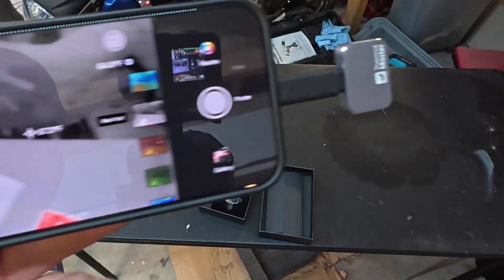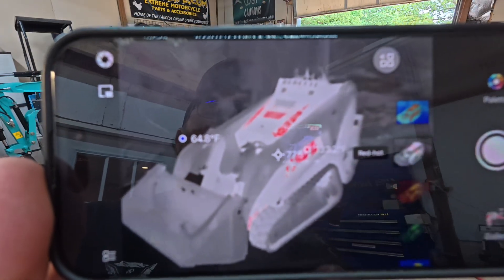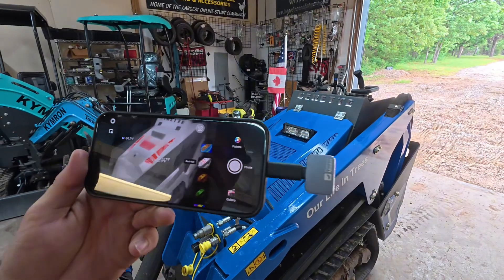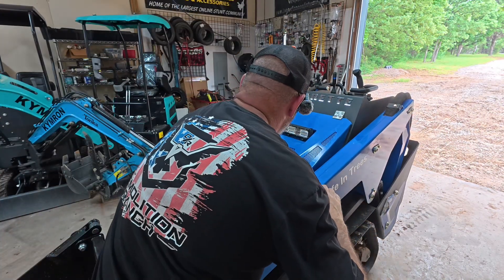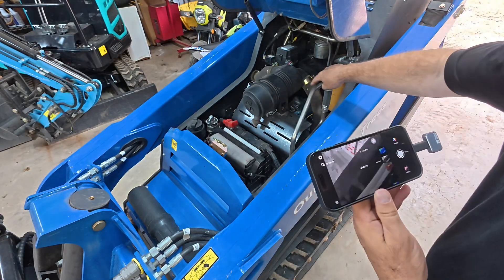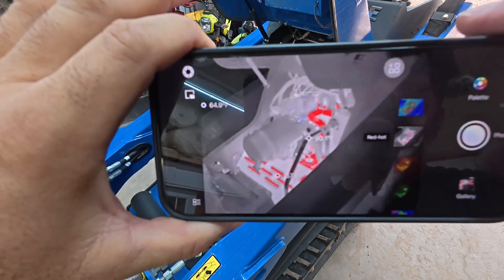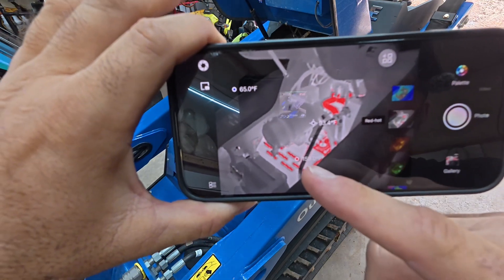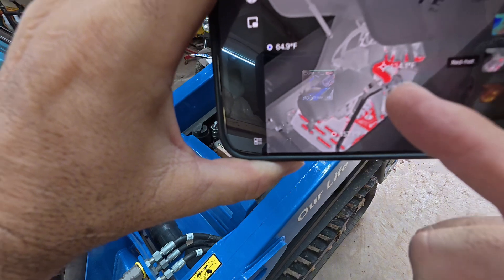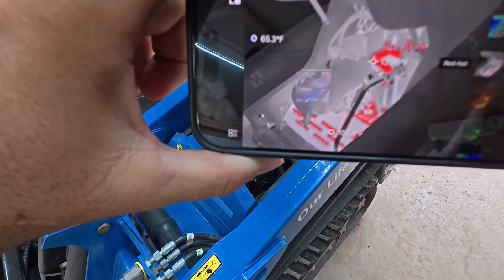Here's an example — this is my V1000 and I was just operating it. You can see coming from the engine compartment it's really warm. Moving closer and getting into the hood: this is the exhaust with a heat shield blocking it underneath, and the engine's back behind it. The hottest area on the screen is showing between the vents of the exhaust — 158 degrees. Right in the center is 92. The engines are 130, 140. The coldest area is the concrete floor of the shop.